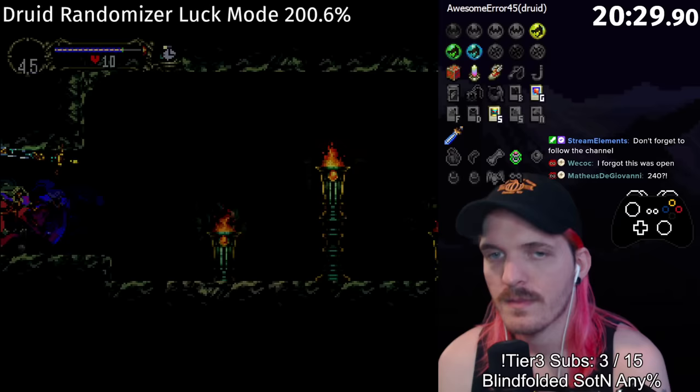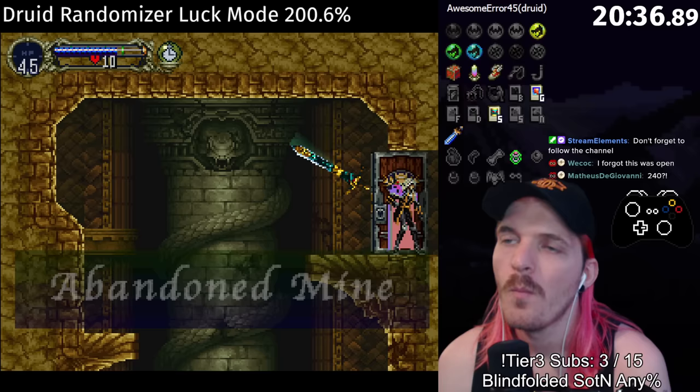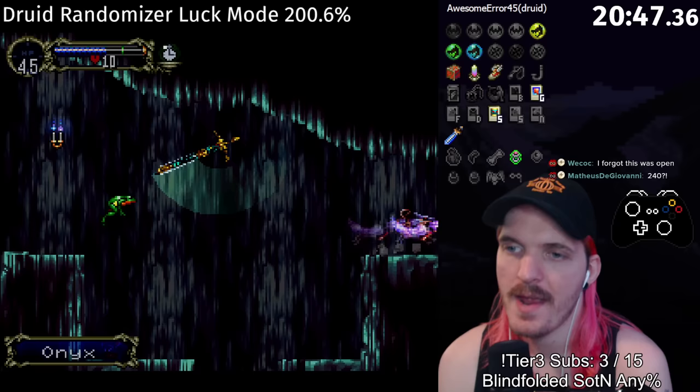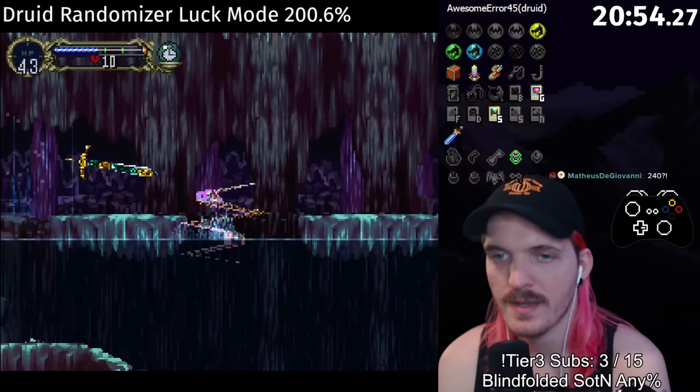Yeah, I think the correct play is I'm going to go this way. I'm going to check Scylla. We'll check Succubus on the way up. And then... Oops. I'm really bad at this movement. I should practice it.